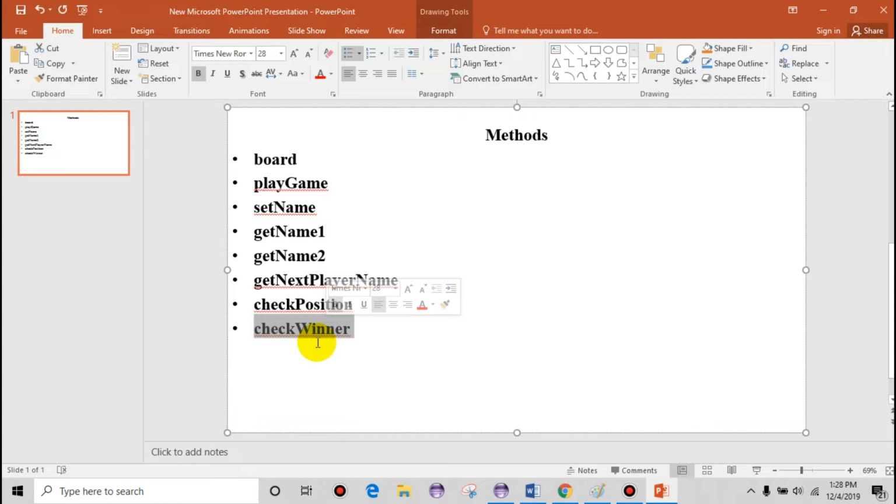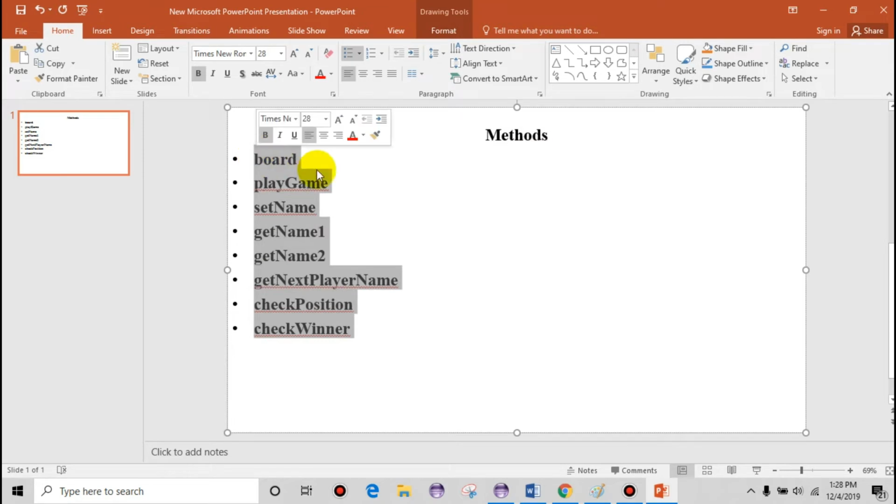So it will just check that and tell me whether that specific pattern has been achieved. So it will tell me yes, this pattern is achieved and this is the winner, and will declare the winner.